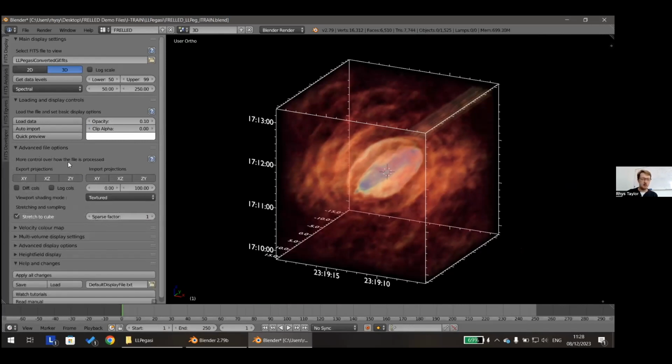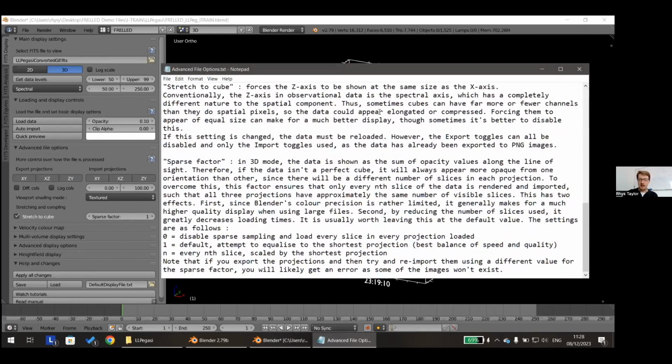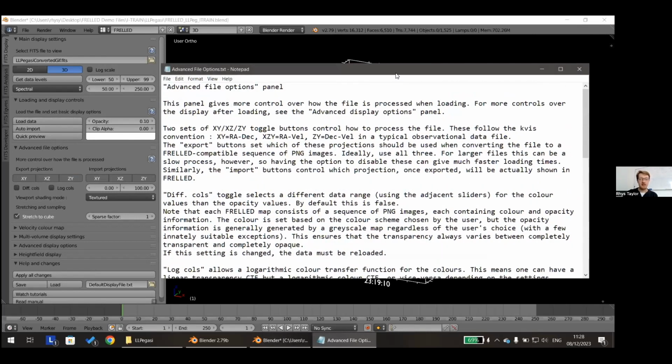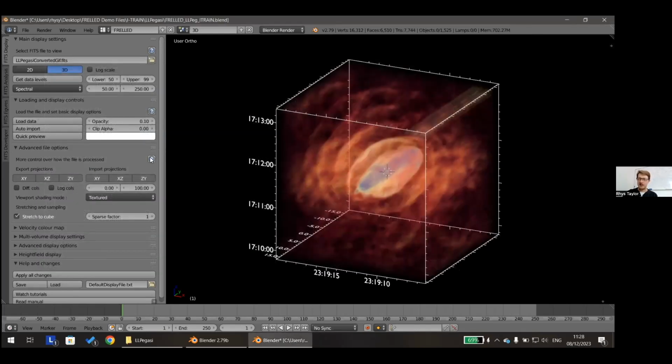Oh, another feature I should also mention is if you are confused about what anything does or you want a little bit more documentation, you can always open these little help panels, which will tell you a little bit about how everything works in each individual panel. It can be a lot less intimidating than reading the whole wiki, because I know the wiki is really rather intimidatingly long at this point.